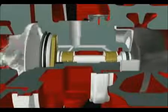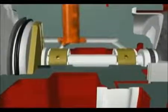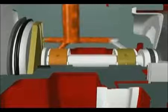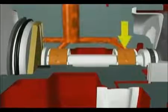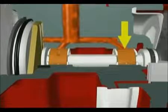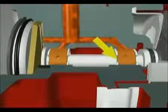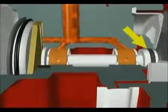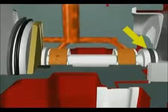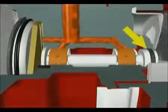The forged shaft linking the turbine and compressor runs in a bearing housing, lubricated by oil from the engine. The oil is fed under pressure into the bearing housing to the journal bearings and thrust system. The oil also acts as a coolant, taking away heat generated by the turbine. The journal bearings float on a film of oil between bearing and shaft and bearing and housing. The clearances for these oil films are critical. At both ends of the bearing housing are unique oil seals, specially designed to cope with the turbo's extreme temperatures and pressures, ensuring that oil does not leak into either the compressor or turbine housings.